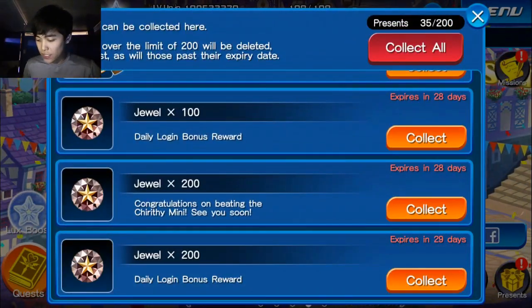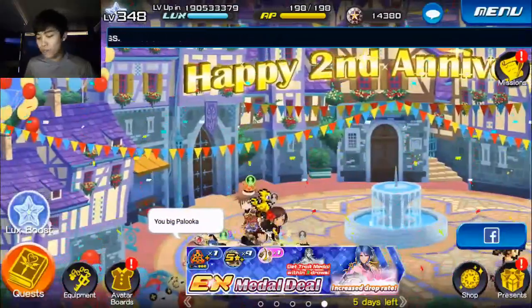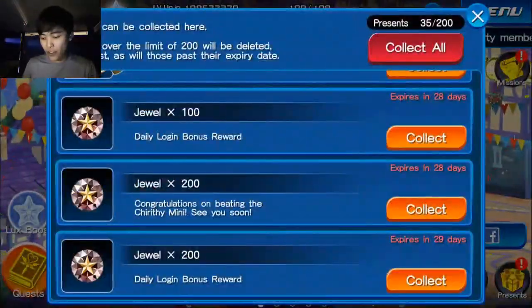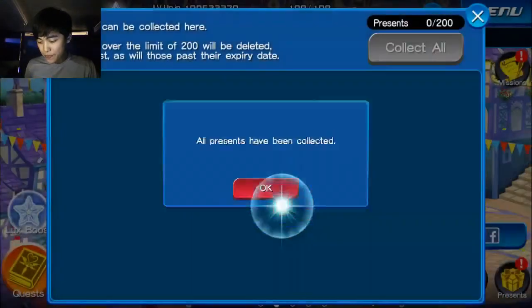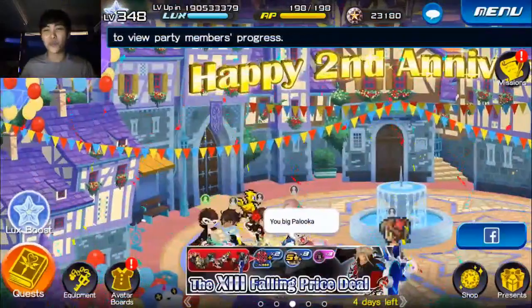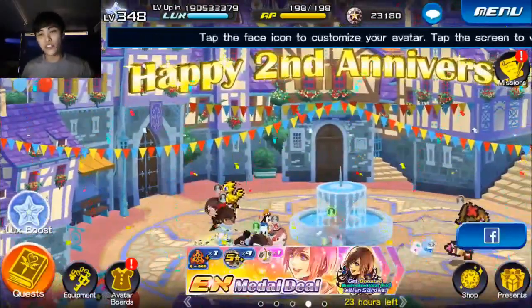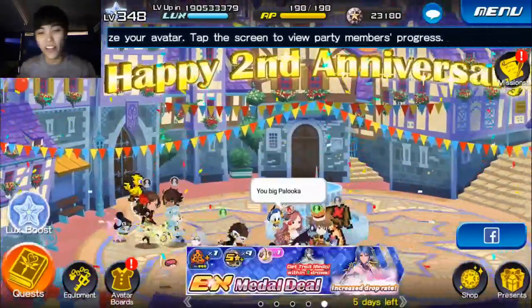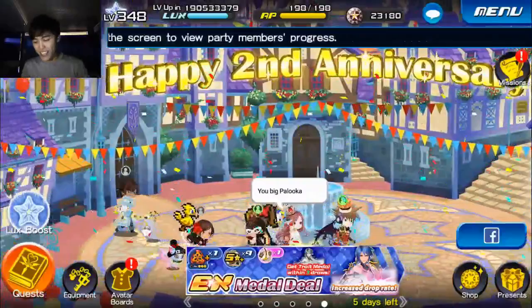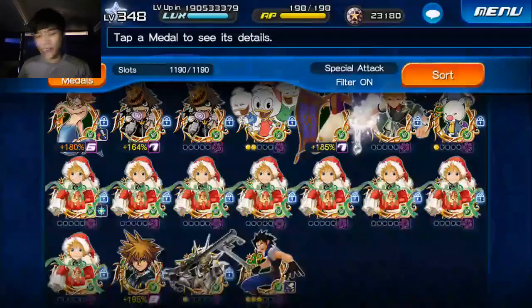We are currently sitting at 14,380 jewels. And then after our collecting, we end up at 23,180 jewels. So that is what happens when you save your jewels in your present box, not using them unnecessarily, and then just collecting them all at the same time. So with that being said, that is my pulling and trading and Mickey and Brooming.